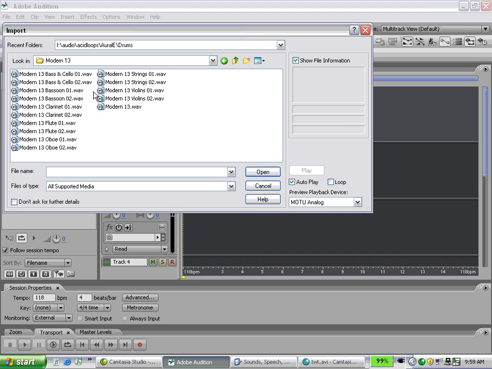But luckily, these people have already recorded a bunch of parts that sound good together, i.e., they're in the same key. What do I mean by that? Let's check this out. And again, no guarantee this is going to sound great. How do we know? We're just going to find out.